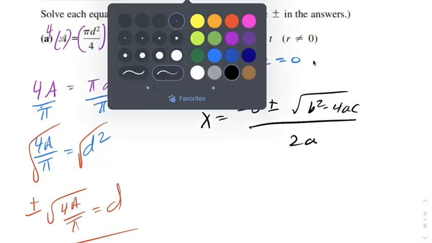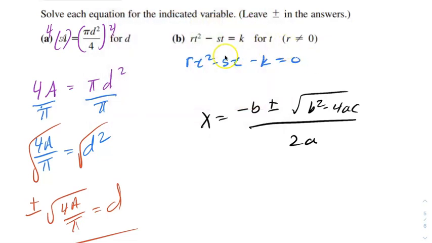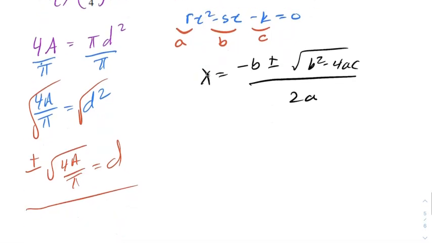Now, this is one of the few times where I'm going to tell you to plug values in for a, b, and c. What's our a, b, and c? Our a is the thing next to your x squared, so my a is r. My b is the thing next to t, so that's s, and this will be my c. Our variable here is t, so we're going to treat it like the quadratic formula. Now the good thing is I don't have to simplify very much. We just have to plug it in.